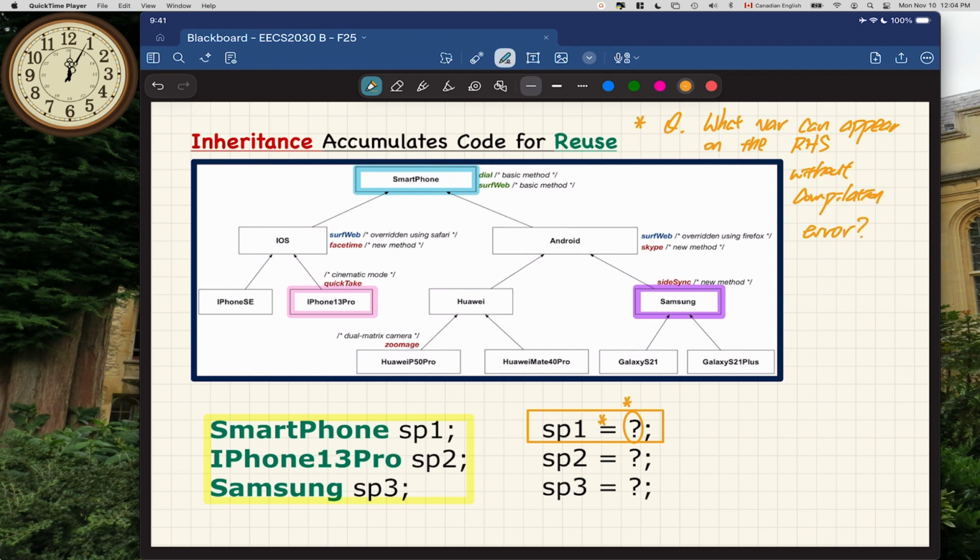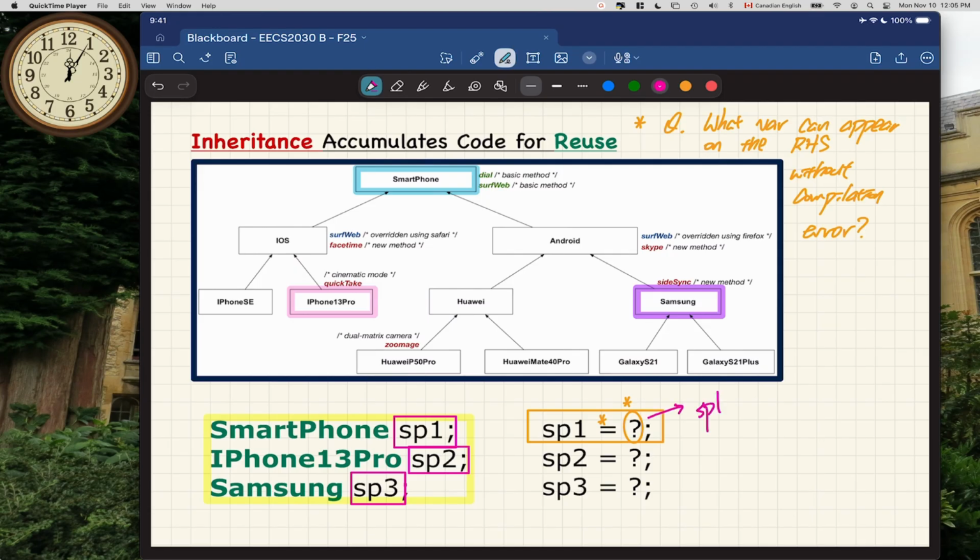Here we have three candidates: SP1, SP2, and SP3. So what can we put on the right-hand side? Well, SP1 for sure, because with SP1 you're just assigning a variable to itself. That one seems to be a no-brainer.